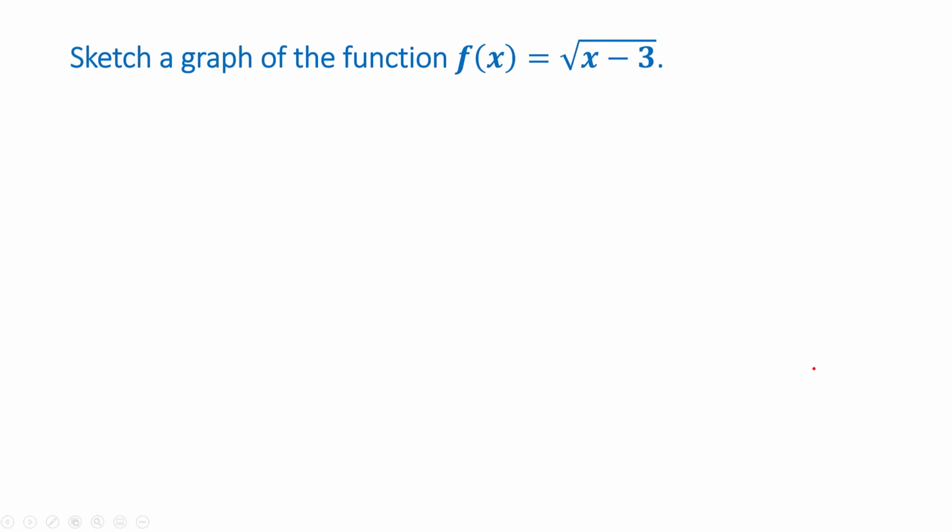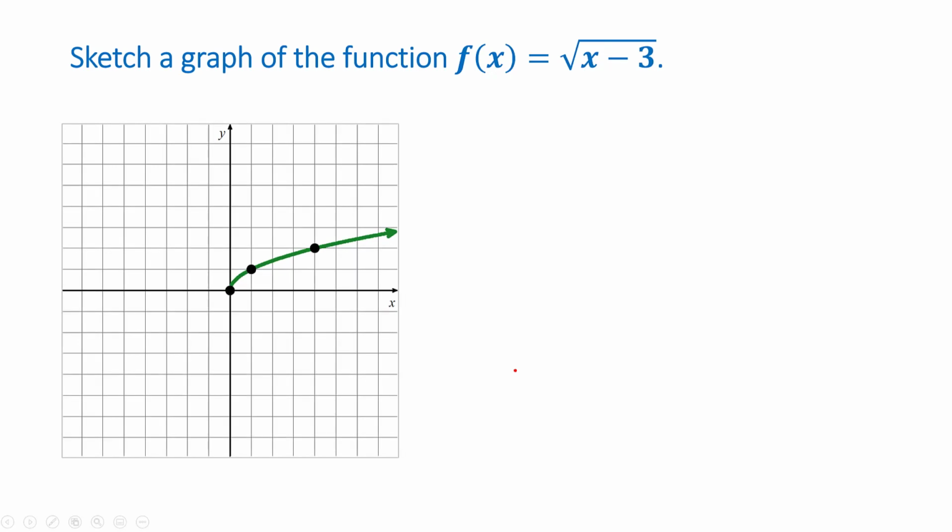Next, we'll look at horizontal shifts. These are transformations that move a graph left or right. We're starting by graphing the function f of x equals square root of x minus 3. And note that the parent function, square root of x, would be the closest to this function that we could find, where we could do a simple transformation of y equals square root of x to obtain a graph of f of x equals square root of x minus 3. What we're going to do here is add 3 to the x coordinates.